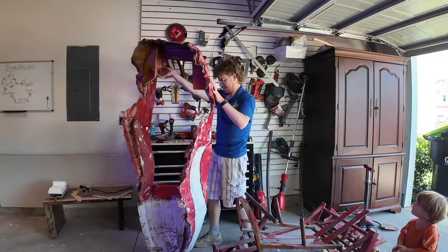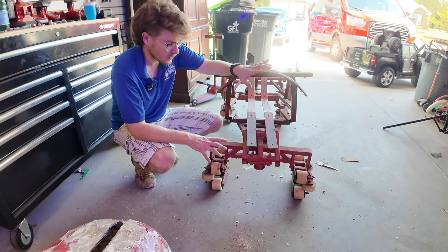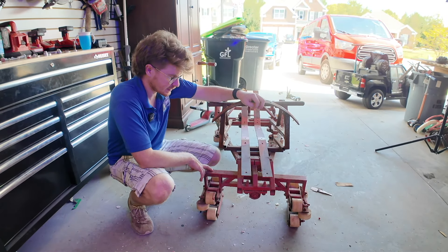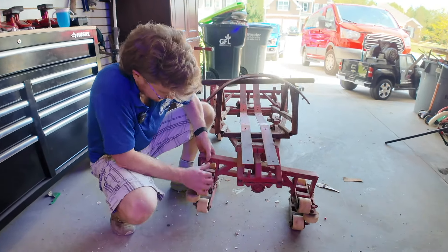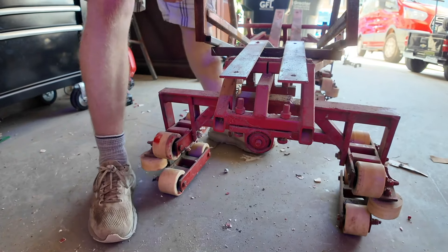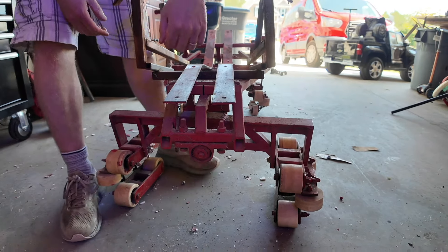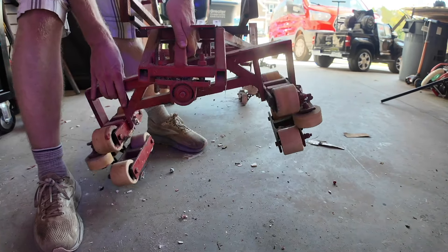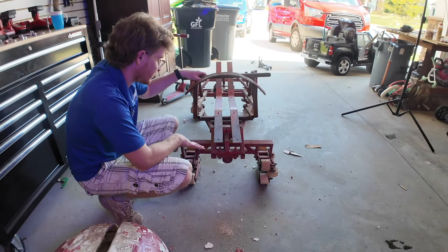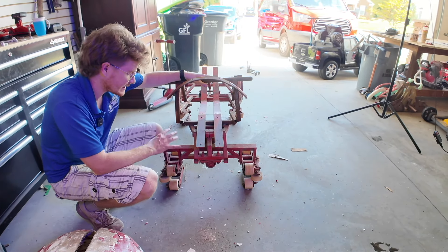The shoe has been removed — now we have the bare chassis. I want to show you a little bit about the mechanics behind the ride vehicle. The front axle has the most movement of all the axles. You can see the wheel assembly is able to rotate up and down, and it can also move back and forth as it's moving along the track. In addition to that, we've also got a bit of aft rotation as well. This chassis has a lot of movement and it was a really smooth ride once we had figured it out.